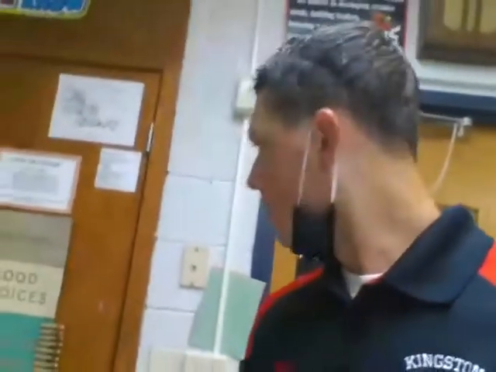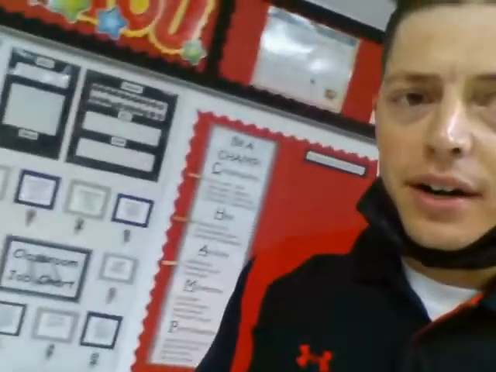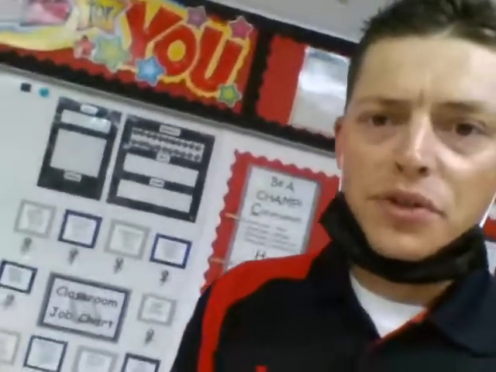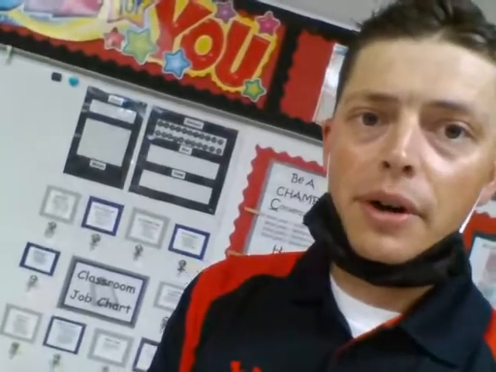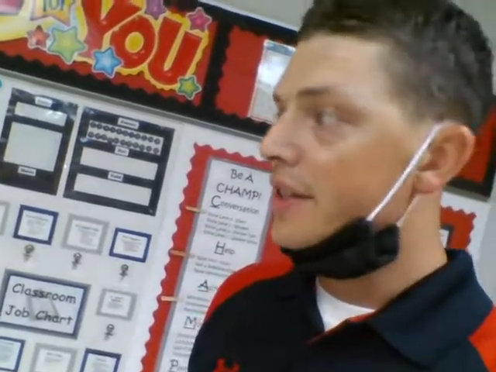Moving right from the door, some things that we'll use regularly. We have our behavior chart where you can get your pin moved up and win some behavior prizes for being a kind friend and also following directions. Moving around the room, we have our paper turn-in bin. We have the spot where our classroom rules will go after we create them on week one. This is where you can look to see if you have a job for the day — our classroom job chart — and we'll go over each of those the first week of school. We also have lunch magnets so you can make your lunch choice every day, and we'll talk about what that looks like so that we can keep everyone healthy and safe this year.